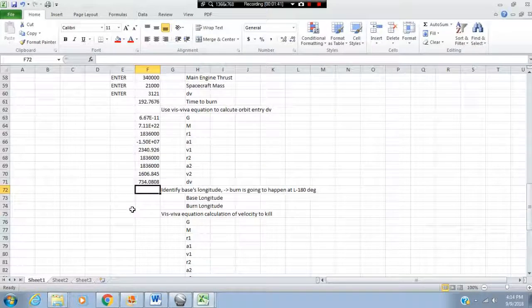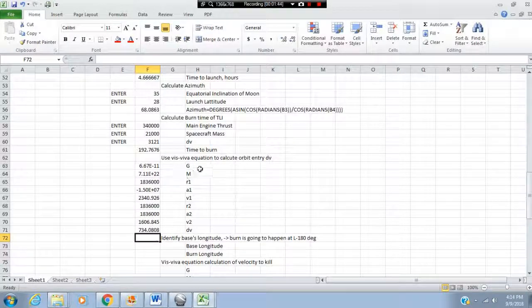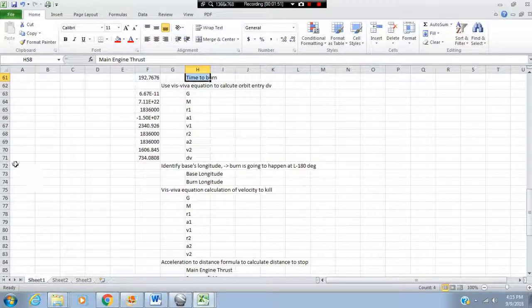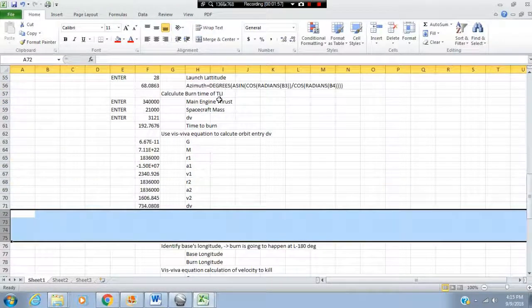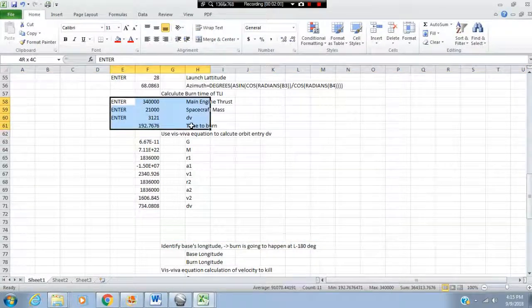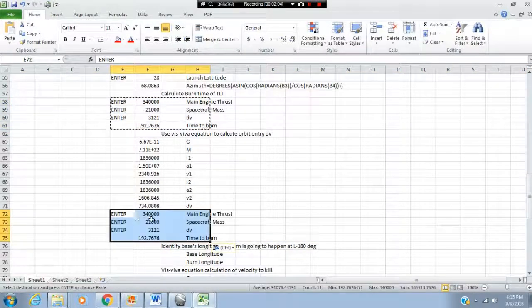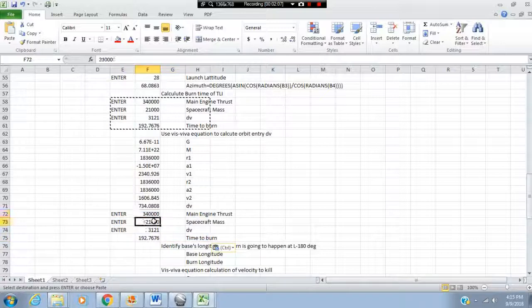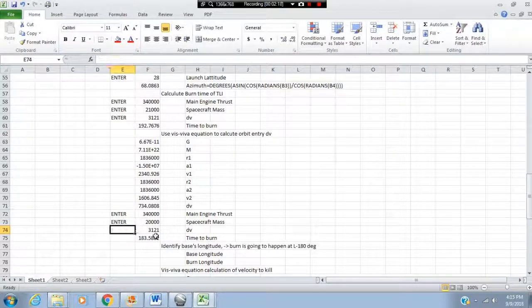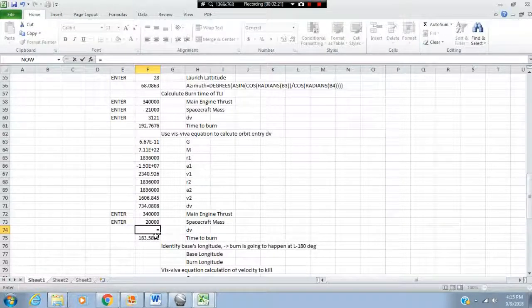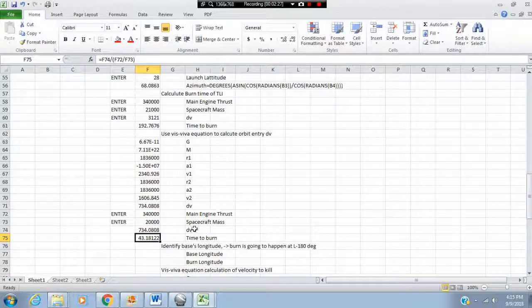And shoot, you know what? I forgot. I need to get the burn time as well, which means we're going to need 1, 2, 3, 4 more lines here real quick. This is probably one of the biggest calculations that we're going to do. I think we can just about copy everything down here. Be careful when you copy and paste though. So that looks good. We'll knock off about 1,000 kilograms here. Delta V is not going to be that. In fact, let's get rid of that enter because it's not an entered parameter either. It's going to be equal to that. And then we get a time to burn. Looks about good.